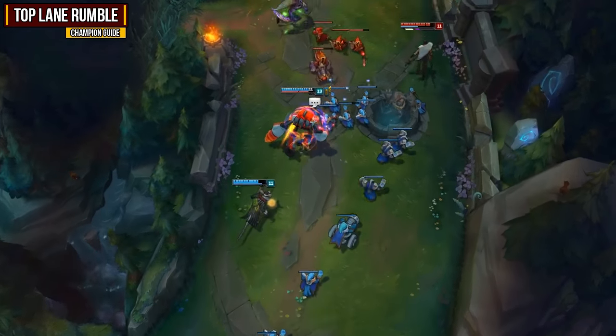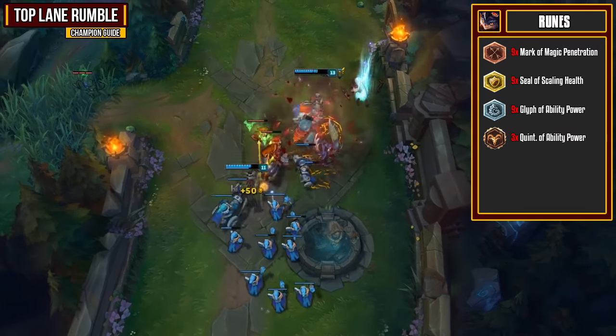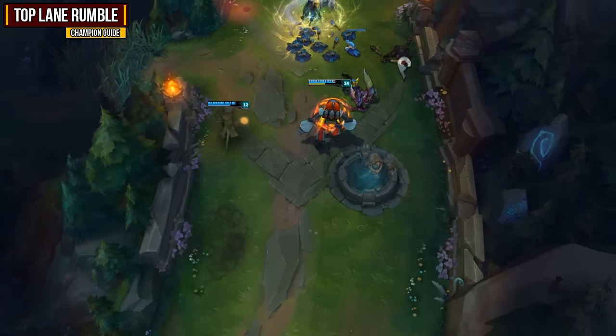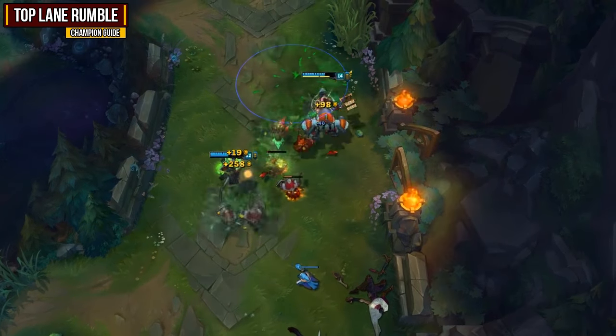For the second page here, we stick with those ability power quints and magic penetration reds, but instead of the magic resist, we pick up more ability power in our blues and scaling health from our yellows. This, like I said before, is a great way to add some extra damage if you are in a very easy matchup and you want more kill pressure.